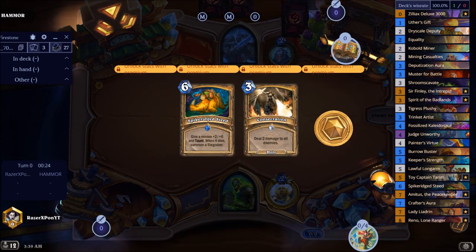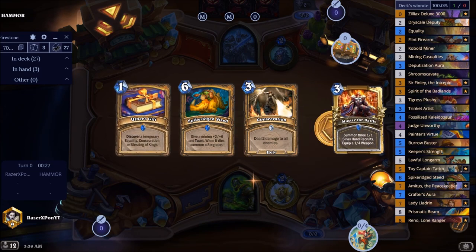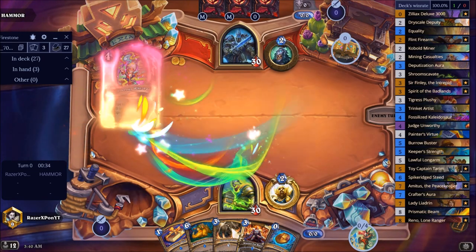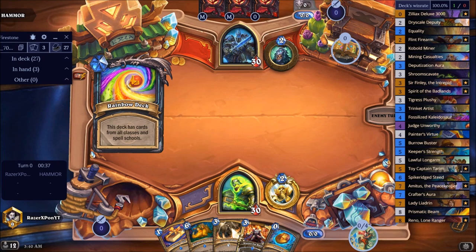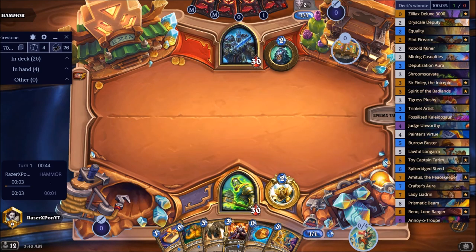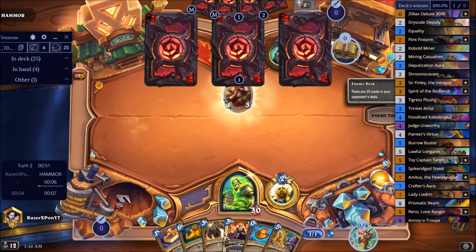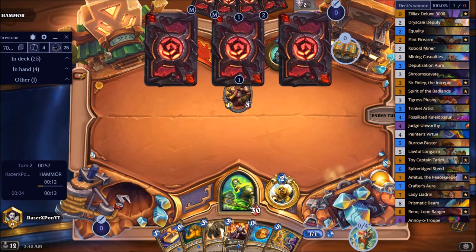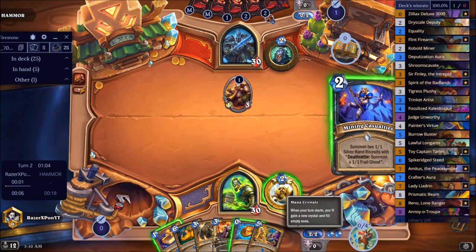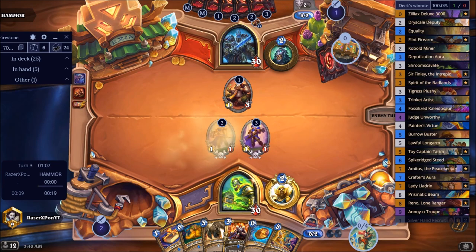I'll keep a Consecration, I think. Keeping the Steed as well. This is a duplicate. So the opponent's deck has a bunch of AoE, and it has the spell where it spams the board with the 4/5s. Good draw. I like that card a lot. That's a really good card.